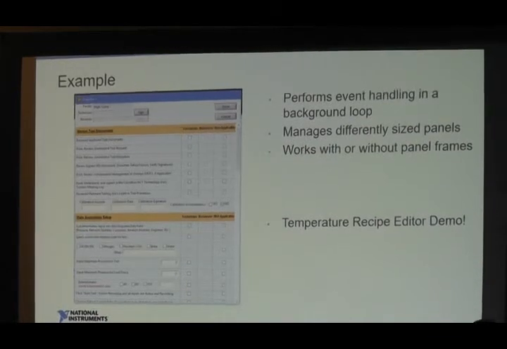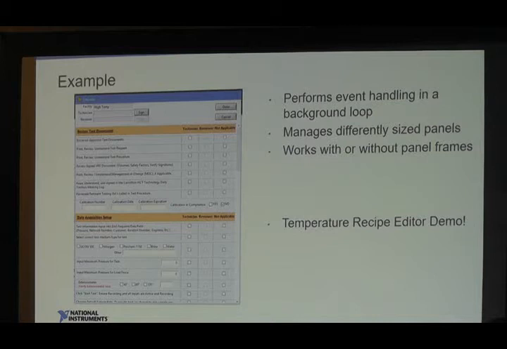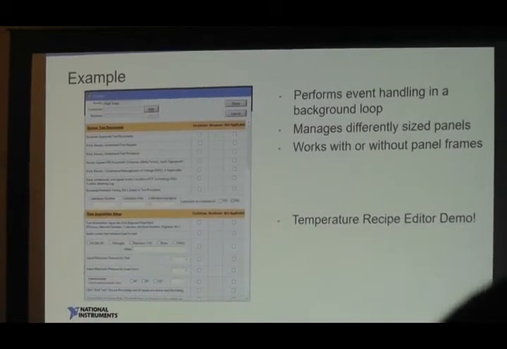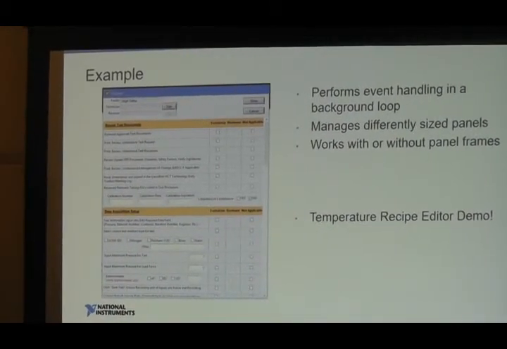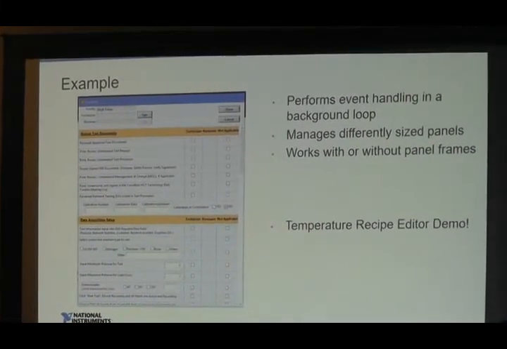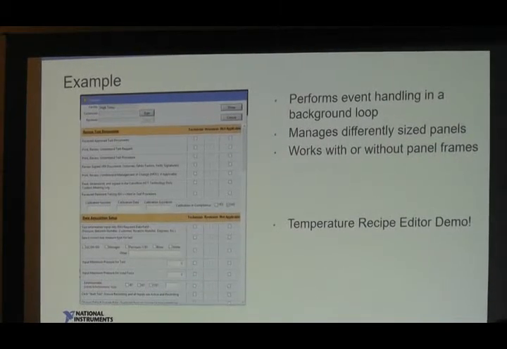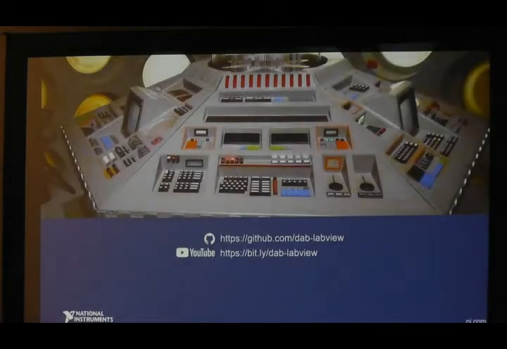Some of the other features that this panel array manager does: you can see that some of these have different vertical spacing. If you enable the dynamic sizing option, it resizes the containers as necessary. You can have a VI in the panel class which says how much space it needs to take up. So there's a bunch of extra subpanels in here that it can move around and hide and show when there's more content.